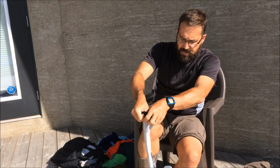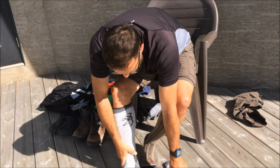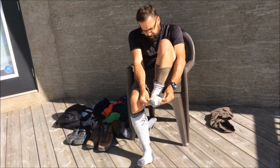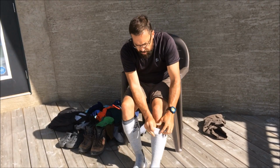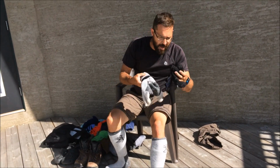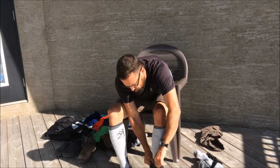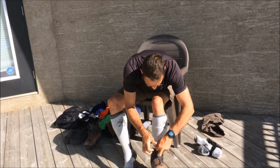It's because I like my boots, I like my socks tight, but by having two pairs, the outside ones might get a little wetter than the inside ones, and so while I'm hiking, if I get too wet, I can change one pair of socks or both. So when I'm hiking, I only bring 4 pairs of socks. So these are the ones I would be wearing during the day with my boots, and I'll tie it up real quick.